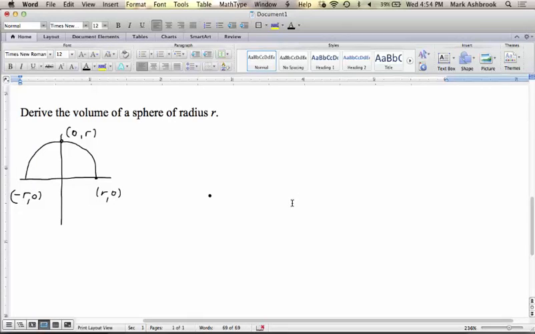So instead of doing revolution, I want to take semicircular disks and stack them perpendicular to this region. I'm going to take a slice like this. And I want to imagine, instead of a square sticking up, now a semicircle sticking up. I'm going to do all those semicircles starting from here up to there, and that will give us half of a sphere. Do you see that?